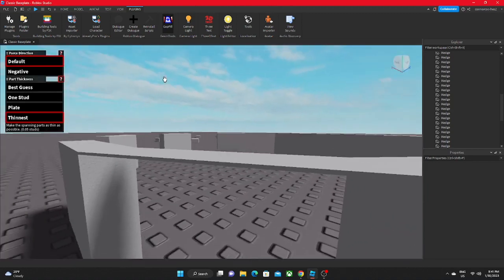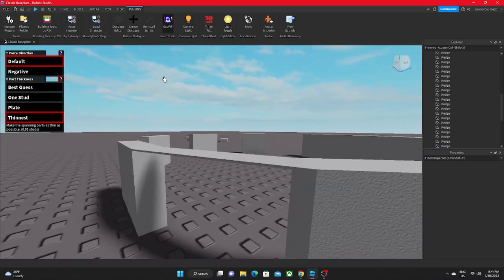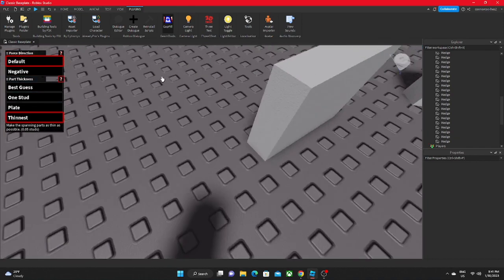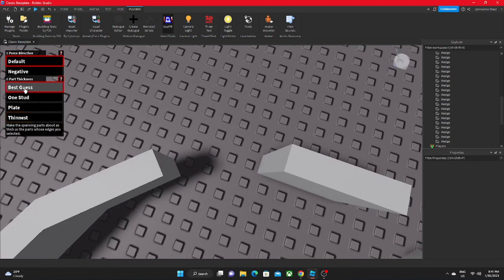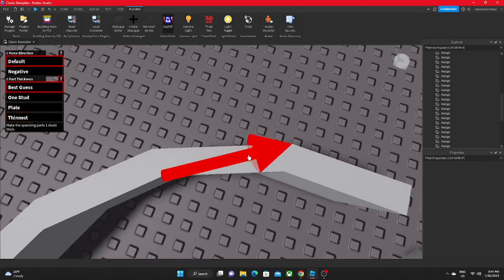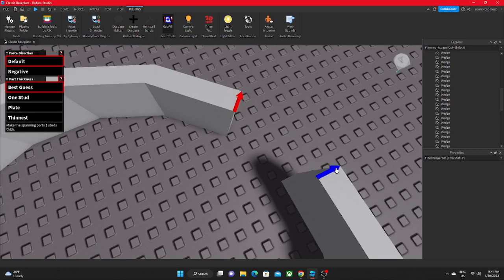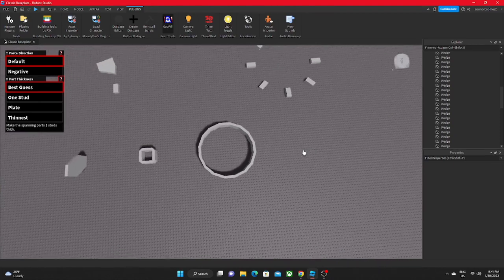That's very thin. It's not super thin, but you could still have collision properties at that size. But like I said, best guess is the best to use. I've made a circle with this, and yeah, it looks like that.